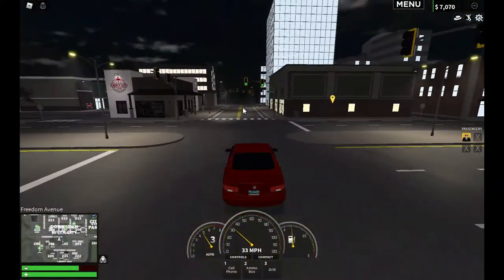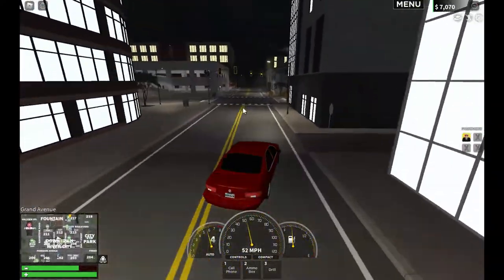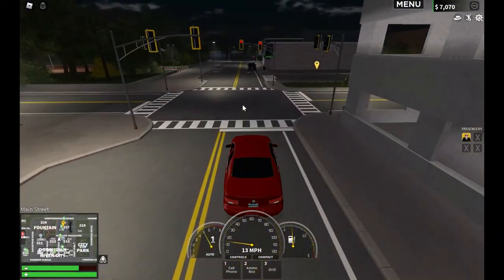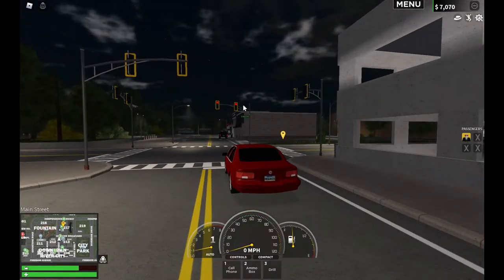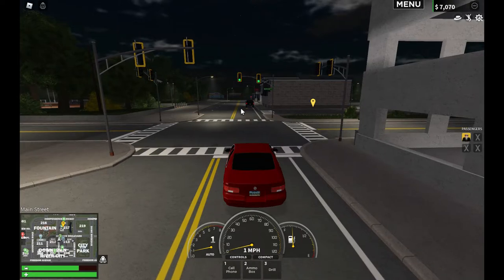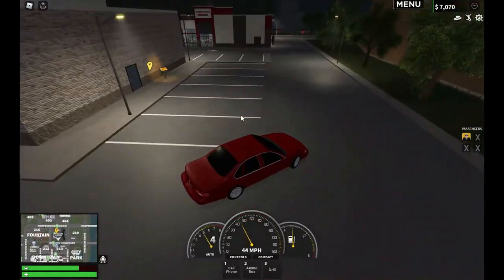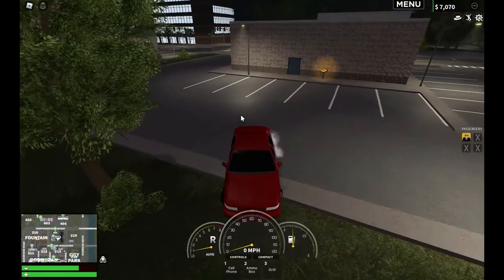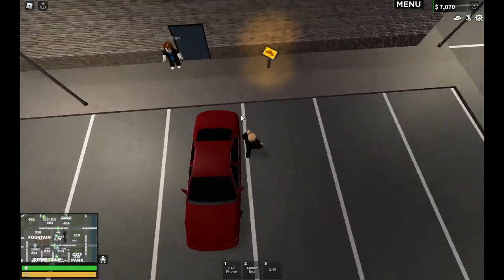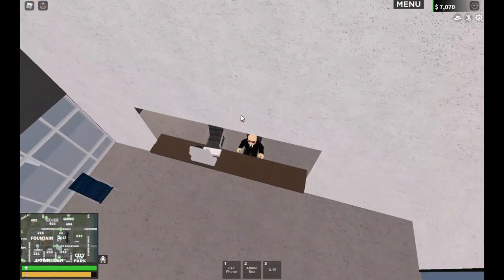So the light's green. Then I'm gonna be making a right here, and yellow light, so that's fine. And here is a red light. Light's green. Let's pull into the parking lot at the Liberty County Taxi and Limousine. And let's reverse. Let's go inside, and I'm gonna accept the job here. It's just in the front office.